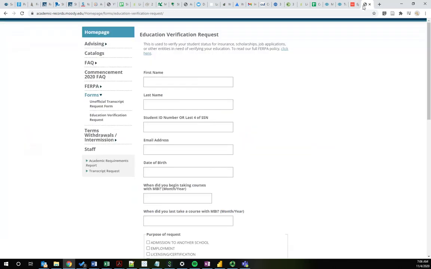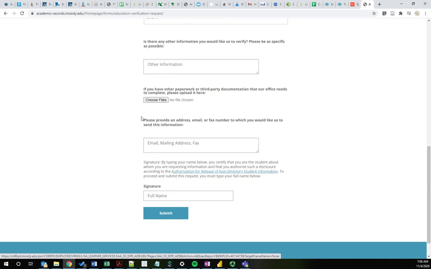Every once in a while, actually this form is a good example, we do use a file upload. For example, if a student wants us to fill out an Alaska education verification or a Canada loan form or something that the third party wants the student or the user to fill out to verify that they are currently a student, they can upload that there, and that way we gain access to the document electronically. They don't need to physically drop it off. We get the copy in the request, and that shows up as kind of a link that you can access. It's stored in the Episerver area. So more on that later, but that is another helpful thing.